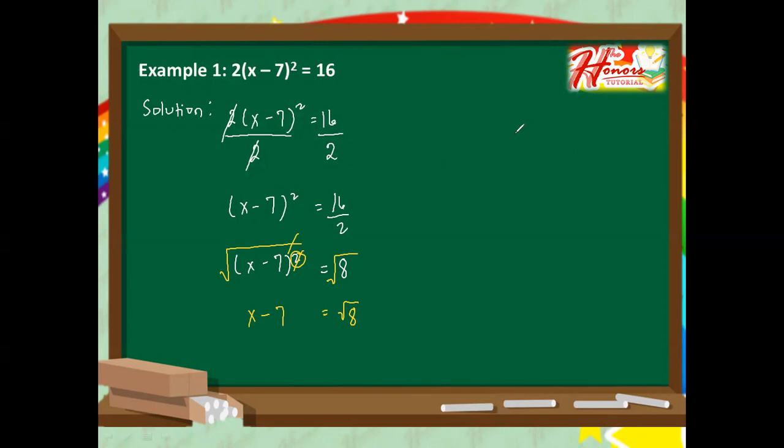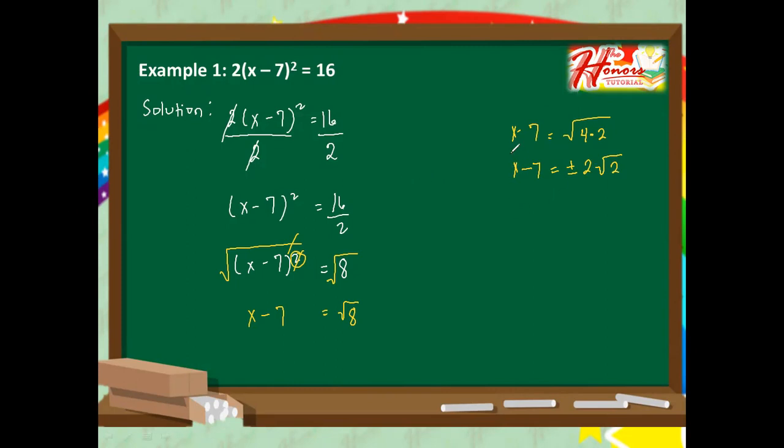So now let's write x minus 7 equals, the factors of 8 is 4 times 2 because 4 is a perfect square number while 2 is not. So let's solve for the square root of 4 times 2, so that x minus 7 equals square root of 4, that's positive negative 2, square root of 2. And then we have to have the roots.